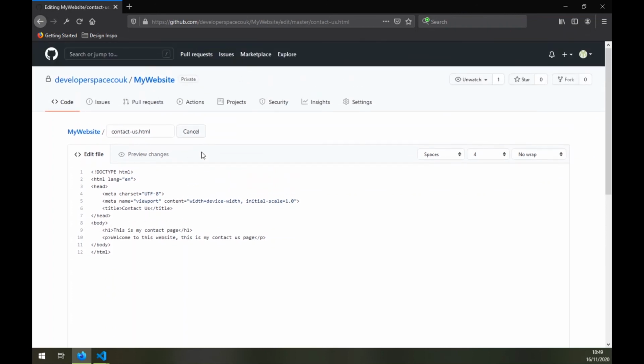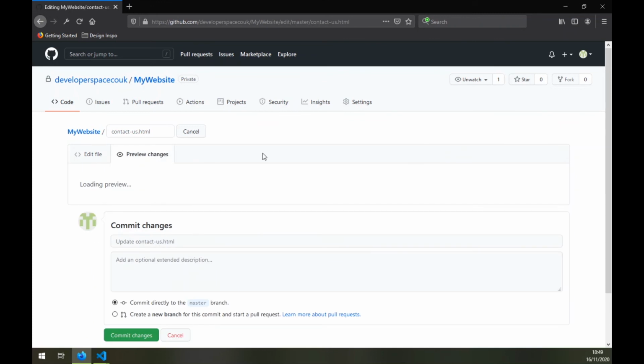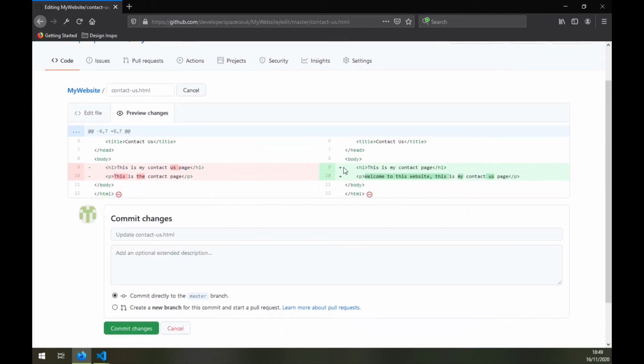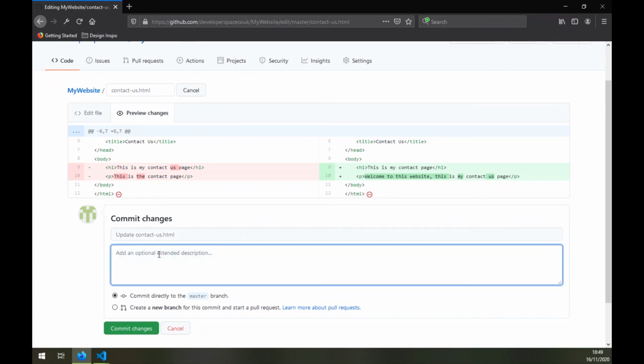Okay, so what I can do here is preview my changes, and we can see that I now get an indication of the things that I've changed. So I get a plus on here to say I've updated this line, and a plus on here to say I've changed this line as well. Now we still have to do the same process, we still have to make commits. However, instead of it having to be pushed up to the online server, so github.com, it's now directly on the online server. So it's something we have to do to get it locally.